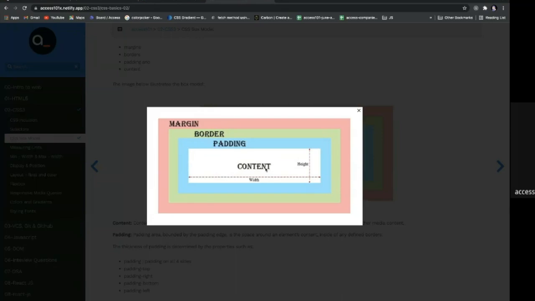Then after the content area, we have a padding area. After the padding area, we have a border area. After the border area, we can have something called margin area. So remember this one. Content is where we write, within the tag, lorem ipsum. That will be in the content area. Whatever padding I apply will be applied in the padding area, after the content, and border will be applied above the padding. And whatever margin we apply will be applied to this whole section. So this is the order we need to remember.